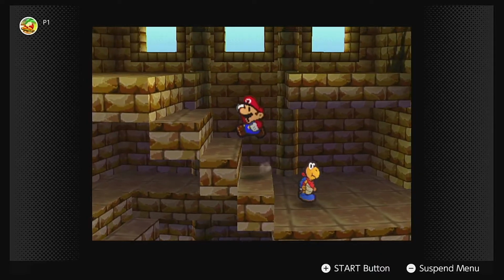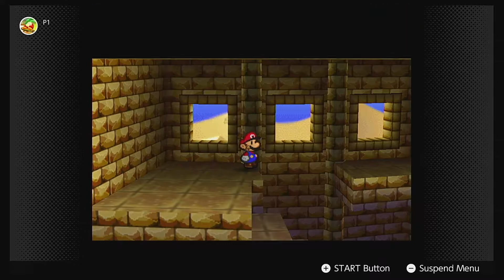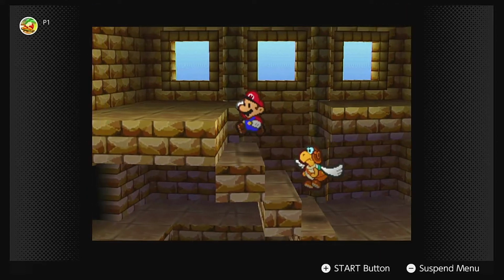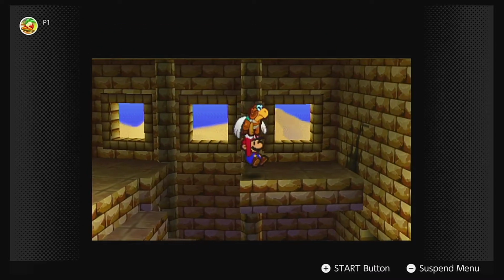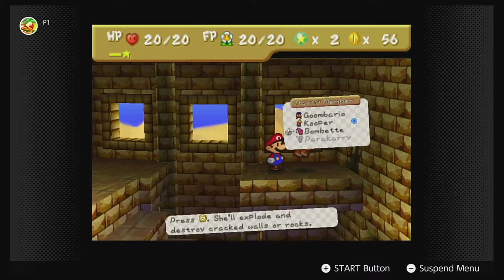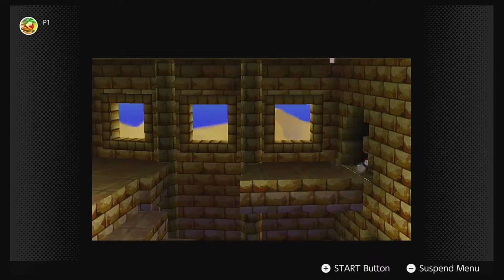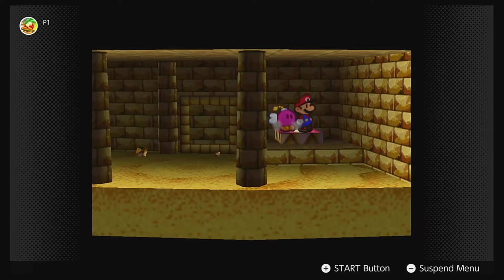Okay, I cannot make that jump, so we're going to need Paracarry. Hello, friend. Oops. I did not mean to do that. Okay. Perfect. And then we need Bombette. See, I remember stuff. Track walls mean Bombette. Nice. Okay, now we should be able to drain the sand of this area.